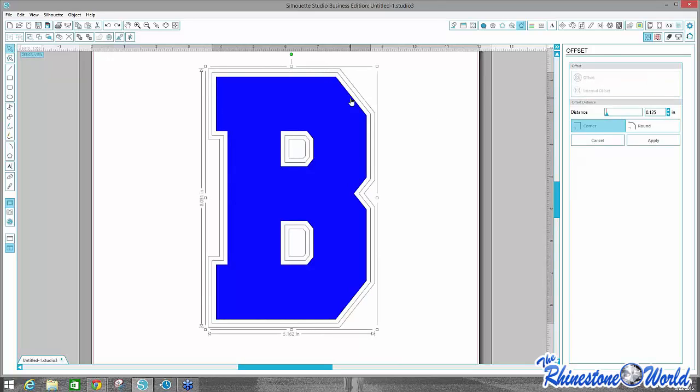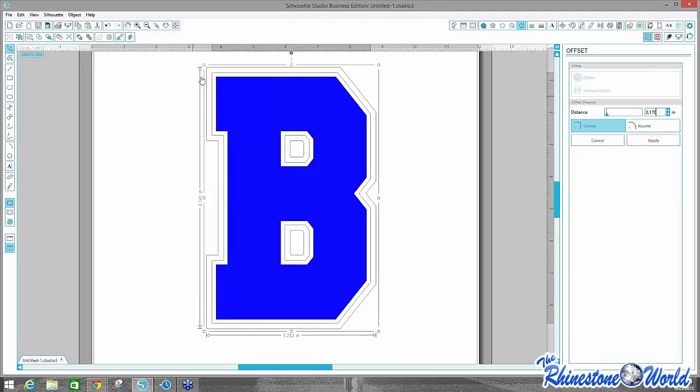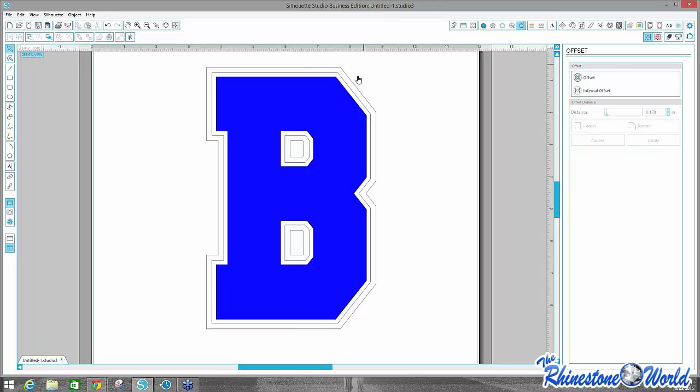Now, what do you guys think for the outline here? Do you want it a little bit thicker, a little bit thinner? What do you think looks best in this case? Thicker? Okay, Debbie. So we'll go a little bit thicker, and you let me know where you want to stop. We'll go 0.170 for right now. So there's a little bit thicker. What do you guys think? Thick? All right, Tasha thinks thick as well. Okay, so is that good? Nice? Okay. Good. Perfect.